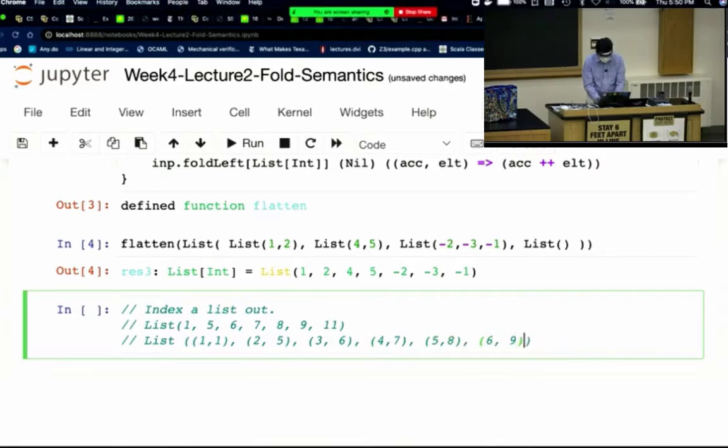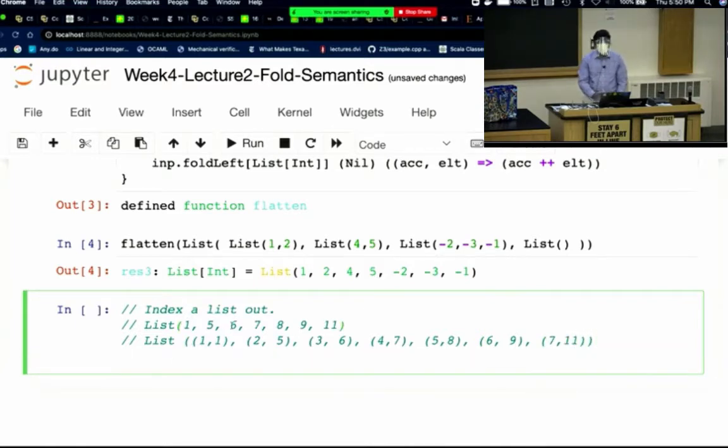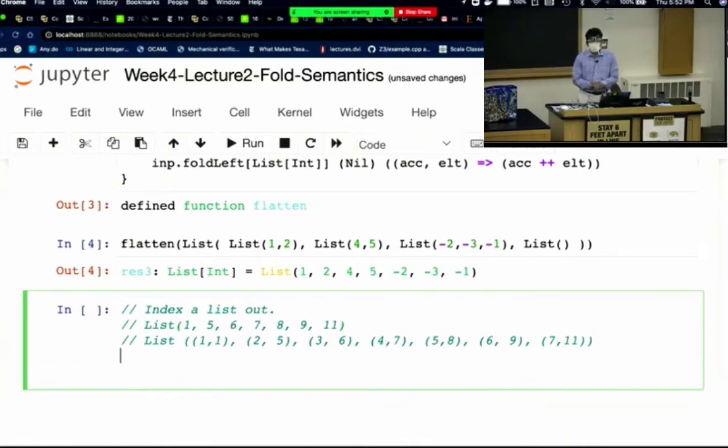You get this idea, right? So 7, 11. So the idea is, I want to put the index of the element in front and make a pair. Okay, you can start from 0, you can start from 1, but I would like to start from 1. Why not, right?